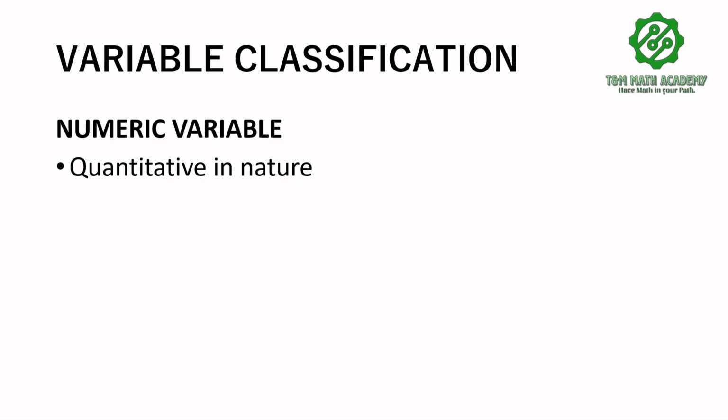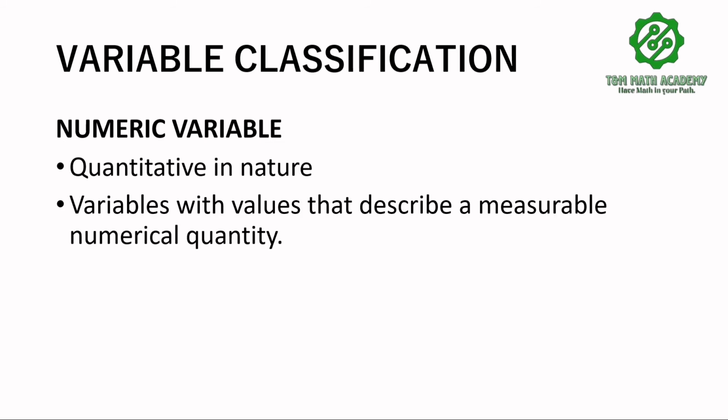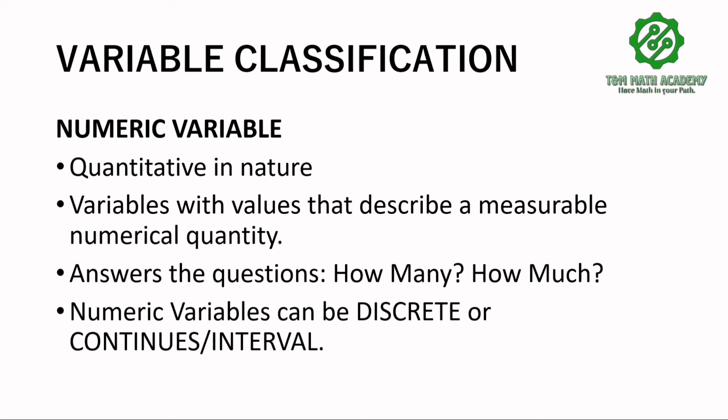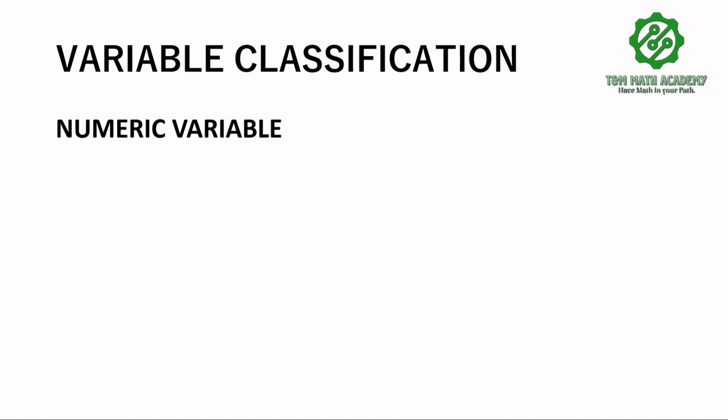Numeric variables. Numeric variables are quantitative in nature. These are variables with values that describes a measurable numerical quantity. This also answers the question how many or how much. And this is also classified into discrete or continuous. Or the other term for continuous is interval. Okay? Key terms for numeric variable. Pag sinabing numeric variable, it talks about numbers or quantity. Yun lang yung isipin natin para hindi tayo masyadong maguluhan. Okay? Again, numeric variable, numbers or quantity.